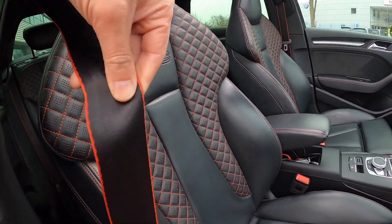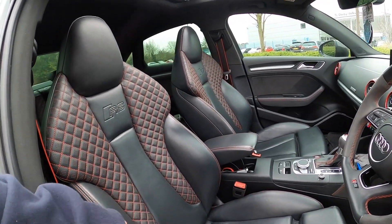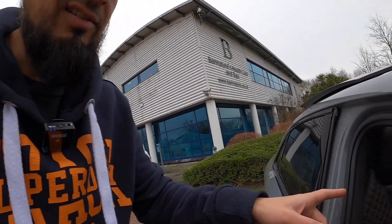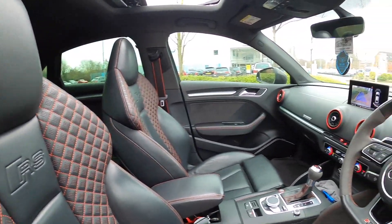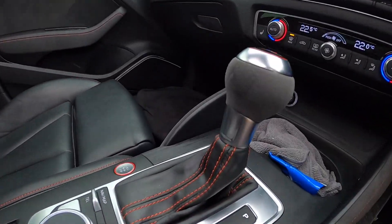With it having the RS design pack it's got the red outline on the seat belts, the red stitching on the actual seats as well — I think it's Catalonia red. The super sport seats are a must option, they look so much better than the standard Audi seats. The standard seats look very similar to those in the normal ranges — just with an S line or RS embossed on them. But the RS3 super sport seats have RS written on them. The only thing about the facelift super sport seats is they don't have RS3 embossed on them, it's just RS, whereas the pre-facelift had RS3 written there.